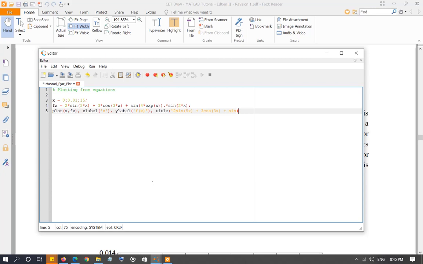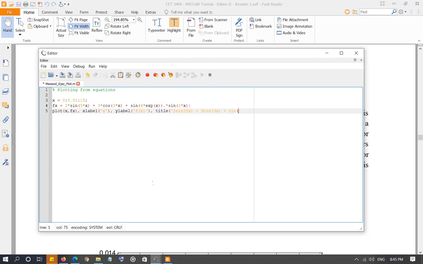So e. Now anytime you want to raise anything in the xlabel, ylabel, or title, that is in the text, you use the power sign and it's going to be raised. It's going to be a superscript, and anytime you want to do subscript, you put underscore and it's going to appear as subscript.